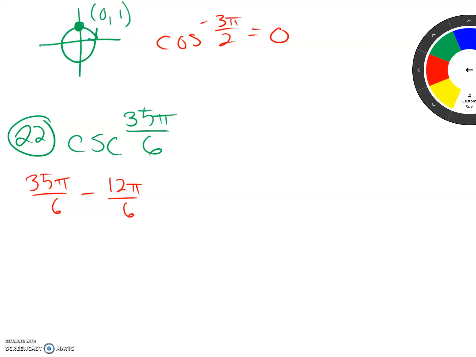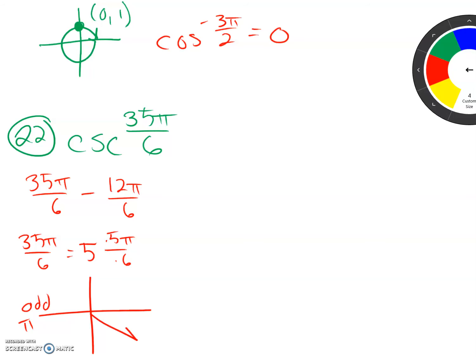Or you could say 35 pi over 6. 6 goes into 35 5 times. And then there's 5 pi over 6 left. Well, your odd pi's are on the left side. So 5 would be over here. And then you're going 5 over 6 more. That's not just a little bit more. A little bit more would be one quadrant. You're going a lot more, almost 1 whole half more. So we're going to be down here in quadrant 4. So it's going to be coterminal to 11 pi over 6 because that's the angle over 6 in quadrant 4.